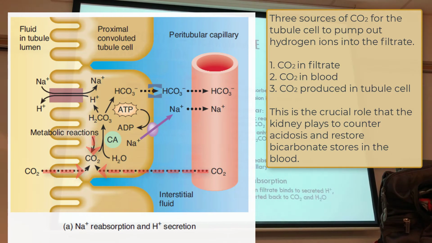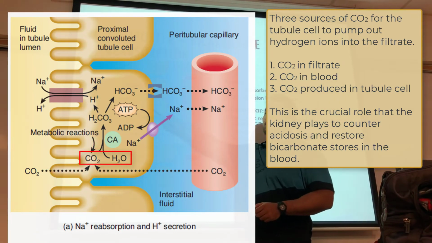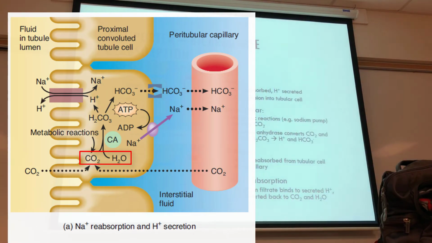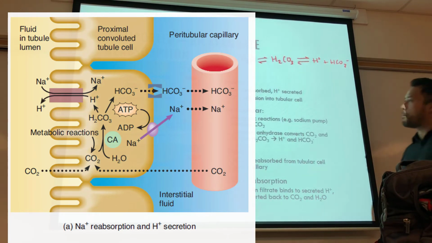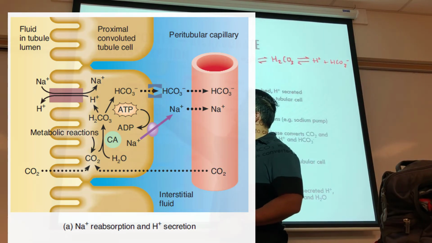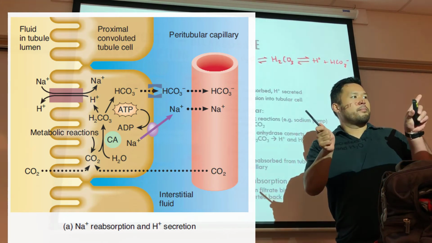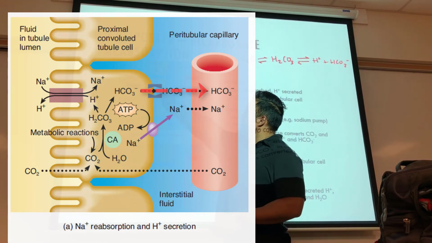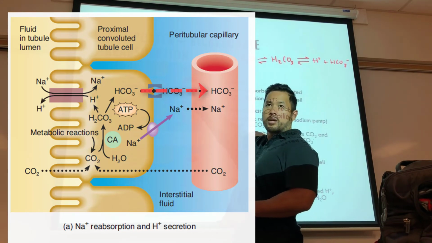And once you get CO2 together with water that's already present in the cell, those two come together. CO2 and water form carbonic acid. And carbonic acid dissociates into hydrogen ions and bicarbonate. So what's happening is that CO2 and H2O bind together. They form this weak acid called carbonic acid, and carbonic acid will split. And with that split, bicarb now diffuses down its concentration gradient back into the capillary.